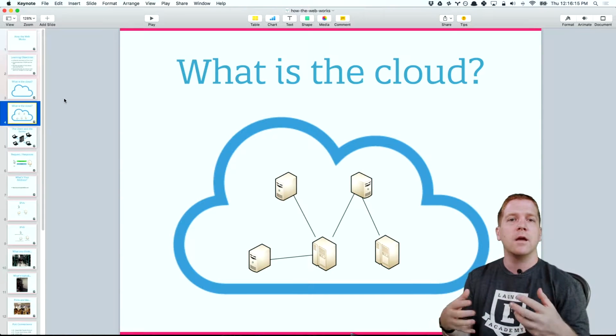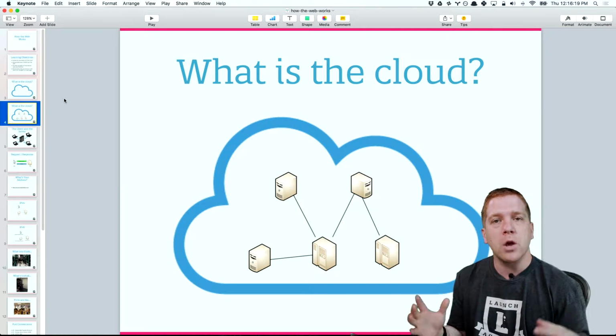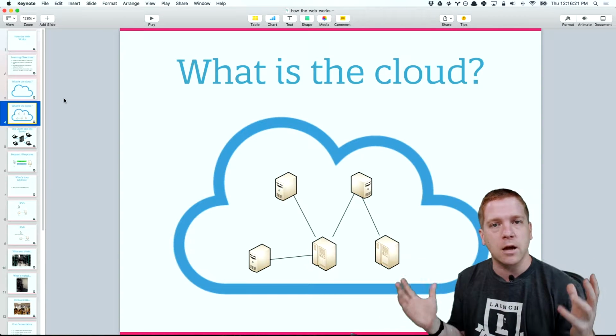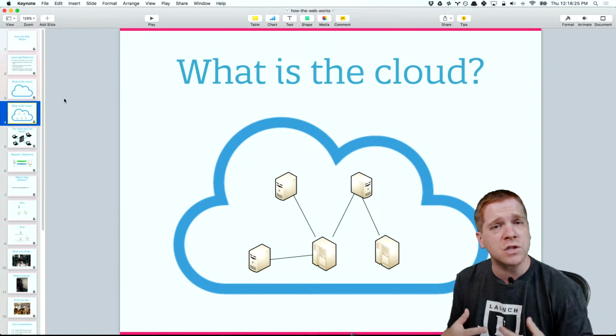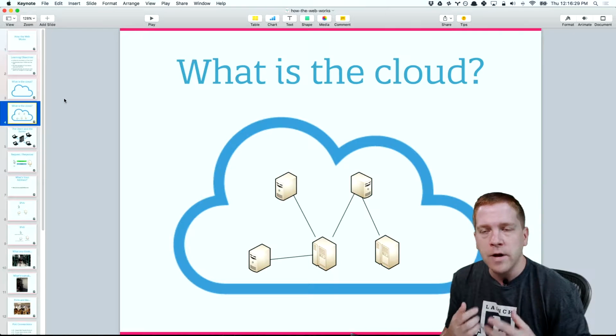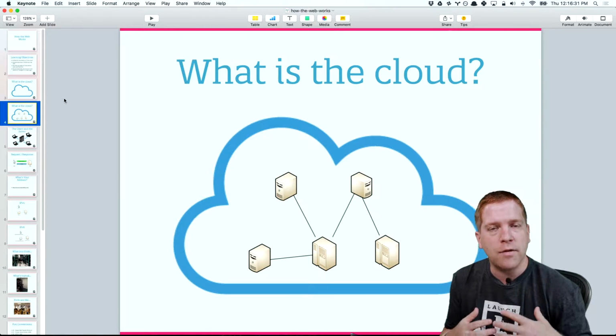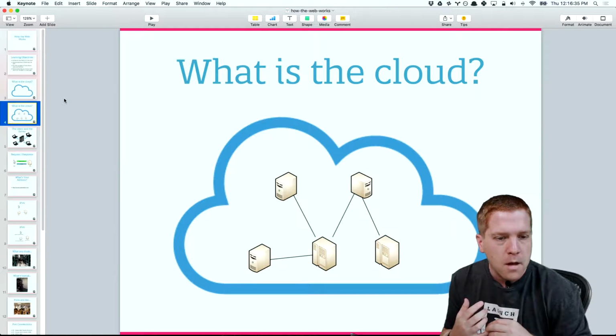It's not unlike the wireless network that you likely have in your home or in your workplace. You have a bunch of computers that can communicate and talk to one another. And that's what the internet is. It's just a giant network. And essentially, internet providers provide you with a way on, or access to, that giant network.